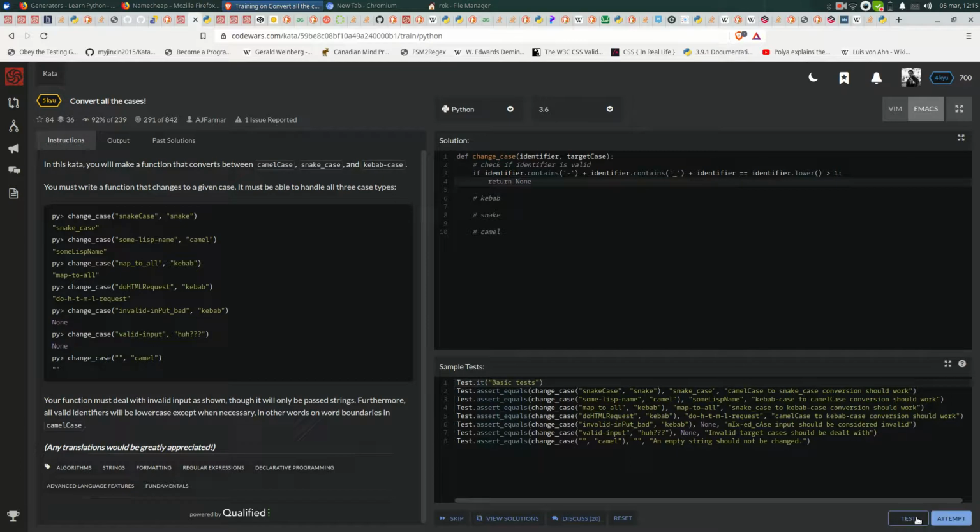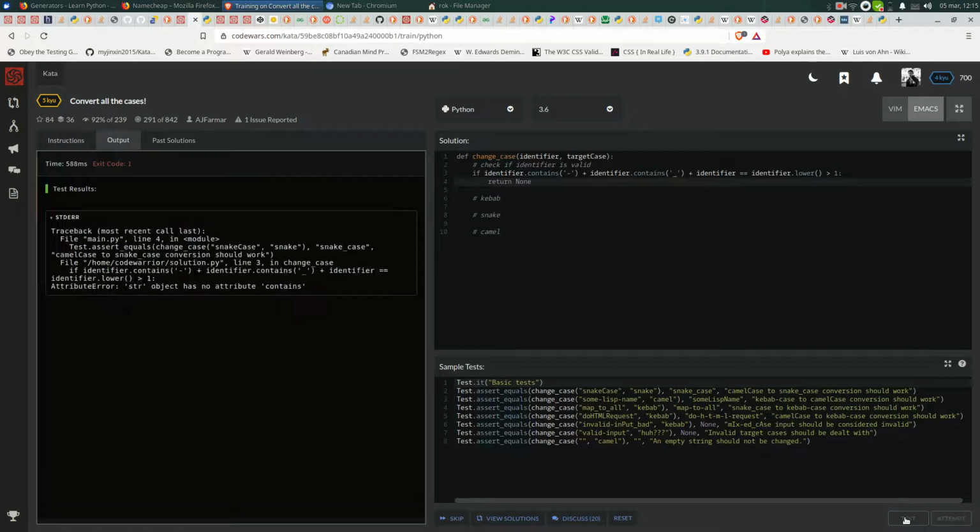So let's see, that code is, yeah, string object has no attribute contains. Alright.